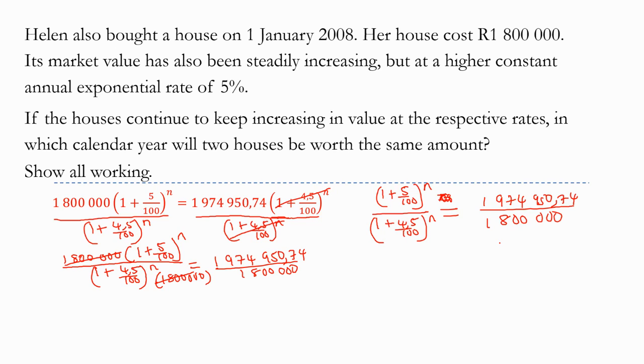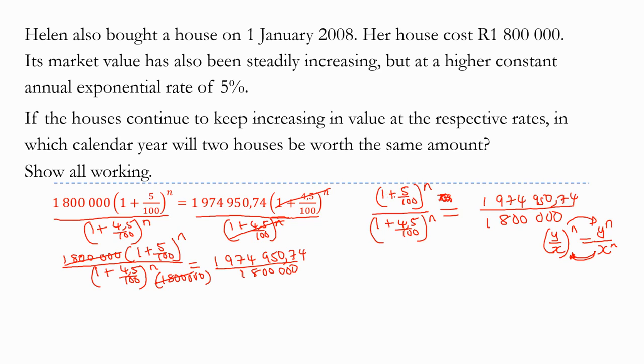But remember we talked about the laws of exponents. Remember this. Let me just write it here. If we say y over x to the power n is just equal to y to the power n over x to the power n. Do you remember that? So we can move from this to this, or even from this to this. So now let's move from this to this, using that, and simplify.